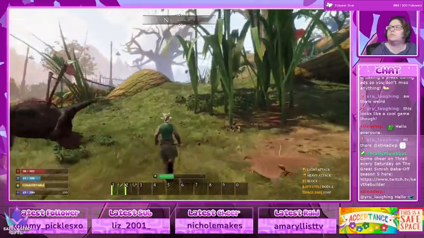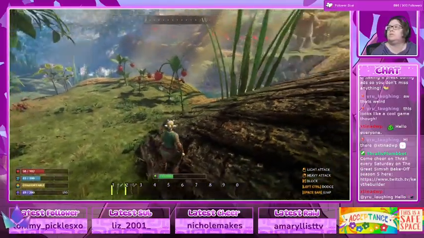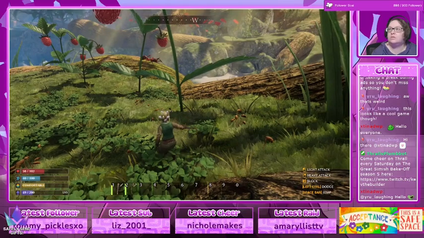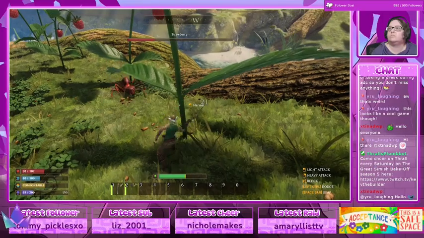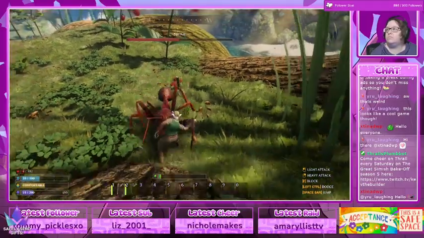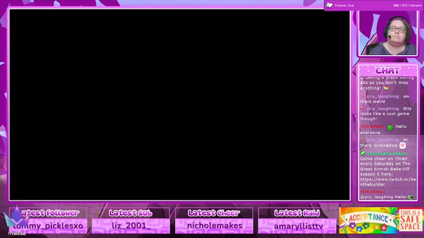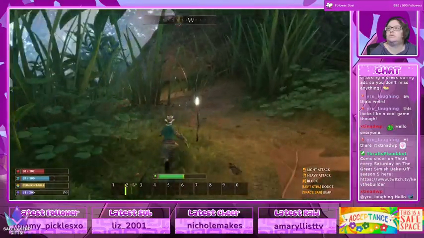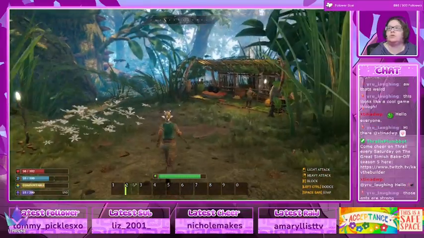Shoo. Go away. Can you leave me alone? Alright, let's go get some berries. Needs a wood hatchet or better. But this. I'm not very good at this game. Oh, no wonder. I was fighting with my hatchet. Well, whatever. The ants are stupidly strong.